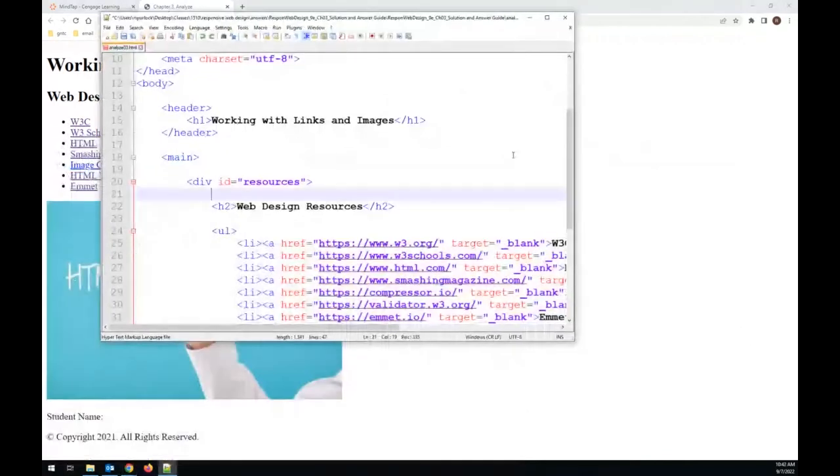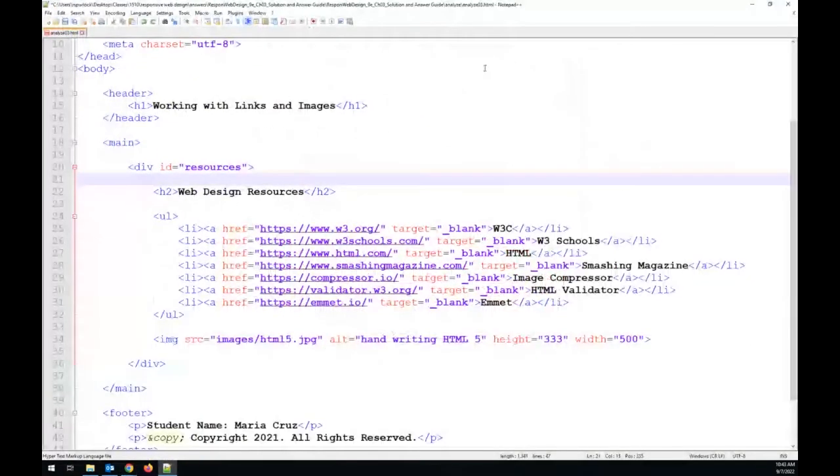So let's look at our links. When we break these down, we have our list item, then we have our anchor tags. Here we're saying this is where the link is taking us. So this one is taking us, for example, to w3.org. Then our target is set to blank. We'll come back over that in just a second.